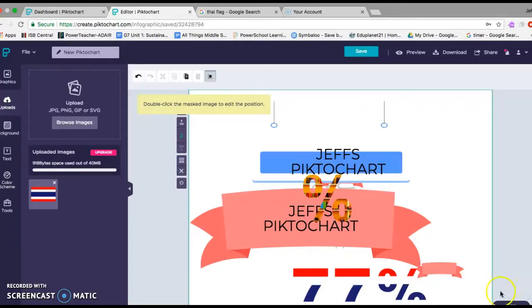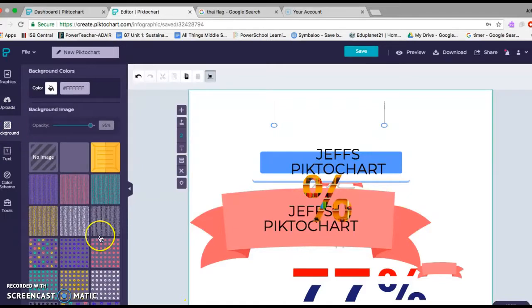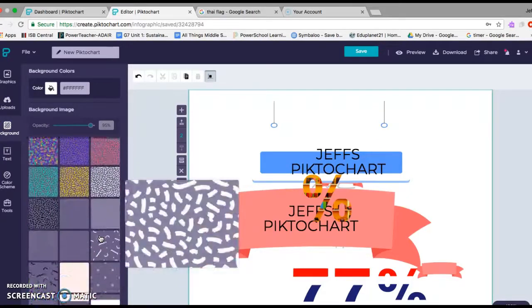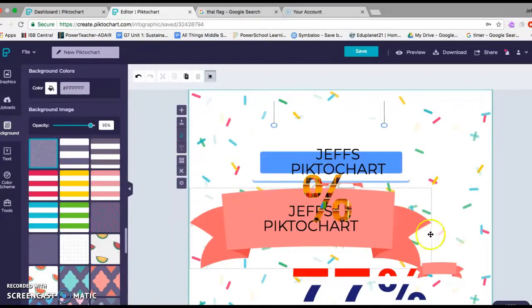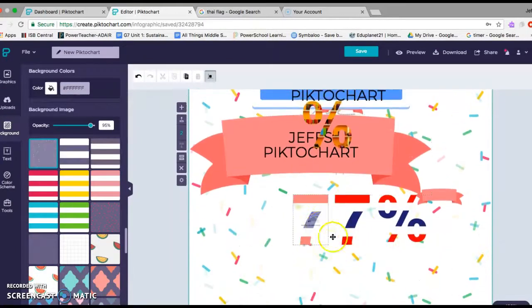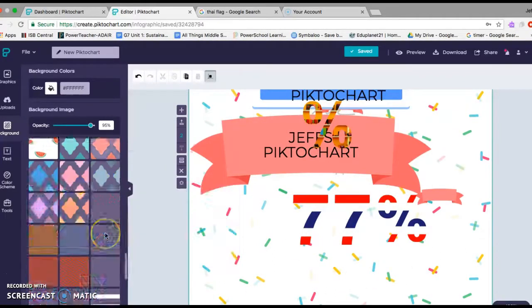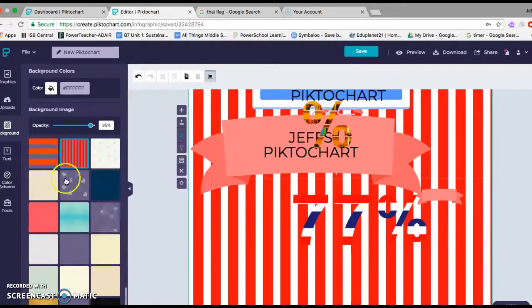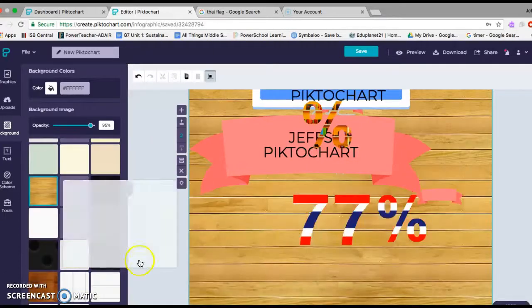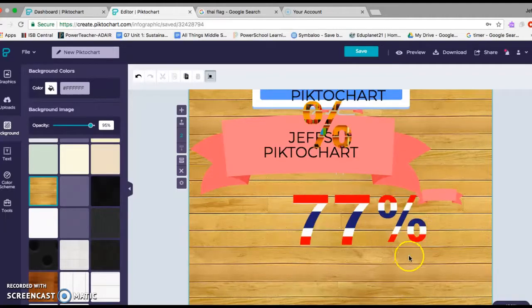Now, so it says 77% of people in Thailand. Now, one issue with the Thai flag is that it's white here. So if I want, I could go up to background, and I could get a different background. So let's say I want this gray background. Okay? So that is going to give me a background that is a little bit better, but maybe I want even more of a darker color. What about that? Oh, that's tough to look at. Let's go wood grain. So see, that's 77%.